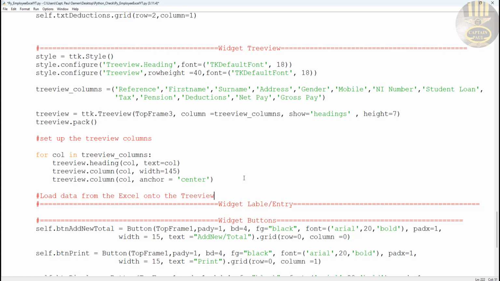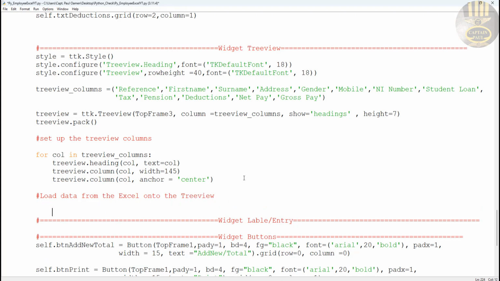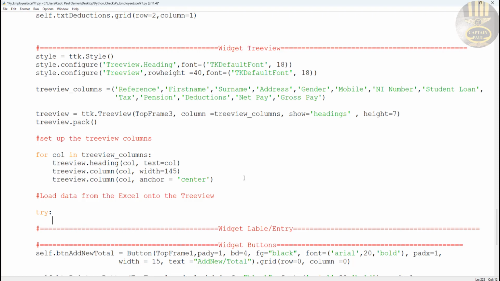Yeah, that'll do. Now to do that, I'm going to start by using try. Just check to see if it's right. If not, do this. So I'm going to declare a variable there.